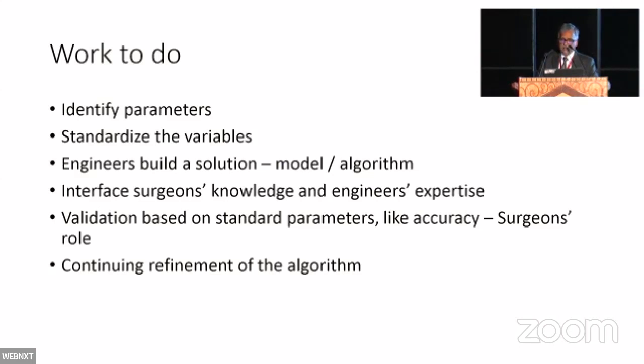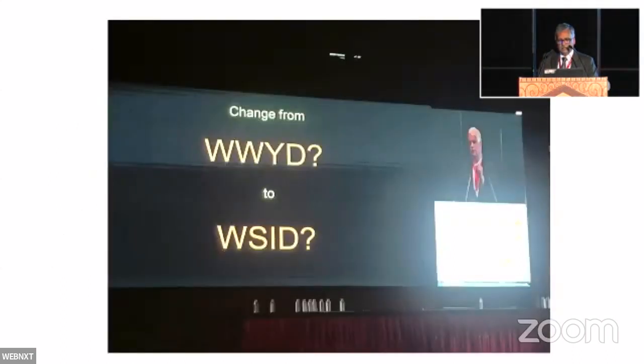And once we have this algorithm, we start using it in our daily practice, and we have to validate the system, whether it is giving us the accurate information and advice and suggestions. So every time there is some new technology, new procedure, new product, then there has to be a continuing refinement of this algorithm. And this is going to be a continuous process, but this will make it much more accurate than the practice that we are following today in our daily lives.